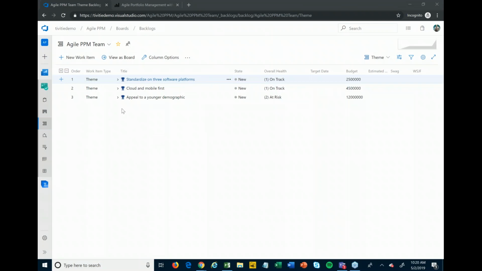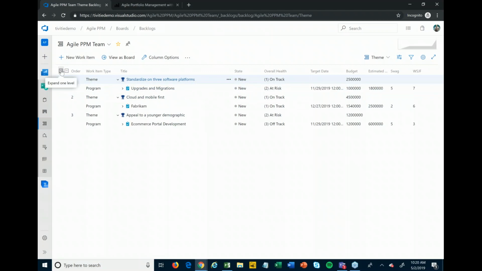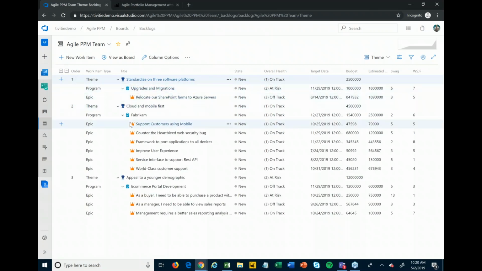And so I can start at the very highest level, building out my strategic themes. From there, I could break those down into different programs. I could break those then down into epics and so on and so forth. You're not locked into this particular hierarchy by any means, depending on which methodology you're using and which, if you're using SAFe, which version of SAFe, you may have more or less levels in there.